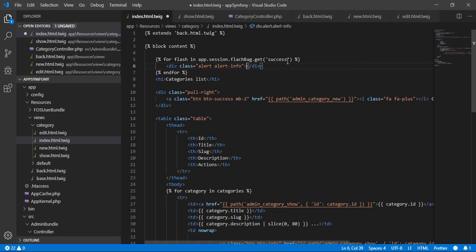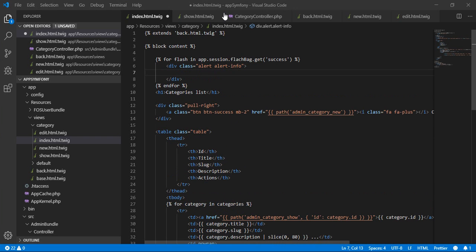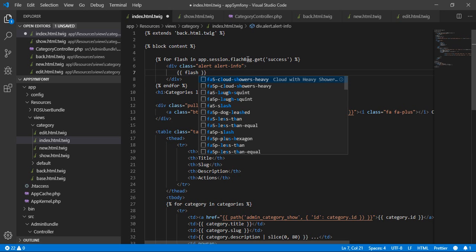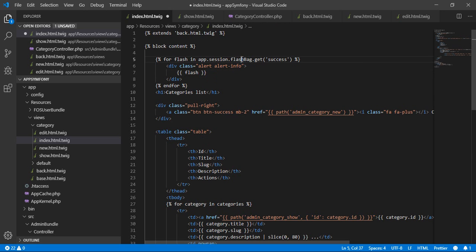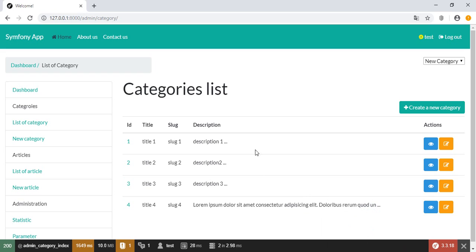Is generated. And here let's type our flash. So we name it here flash, and here with S not C. So let's go. I save and let's go now and see what happened.